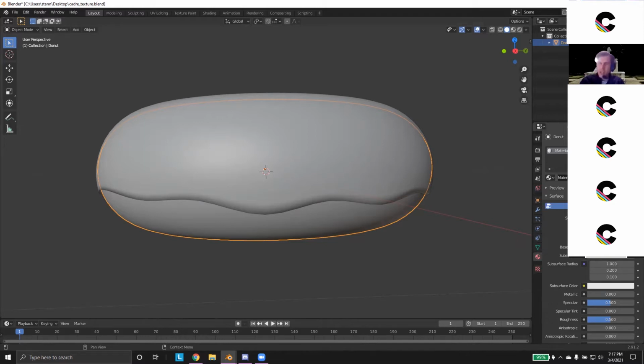So we're going to change the name of this material. By default, they give you something like Material.001. If you're a robot, that's pretty groovy. But in reality, we're going to change this to donut. So we're just going to change the name by double clicking there. It didn't actually need the highlight. I'm just going to write donut and hit enter. So now we've made a new material called donut.